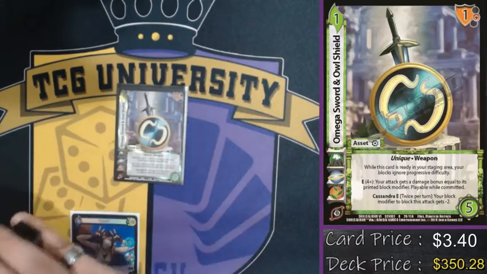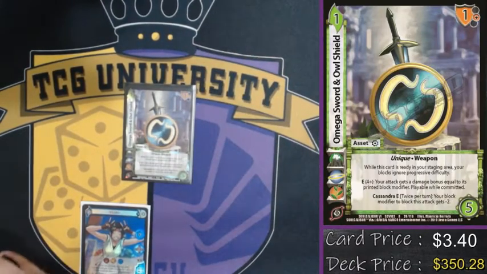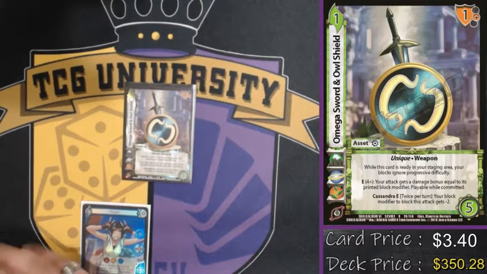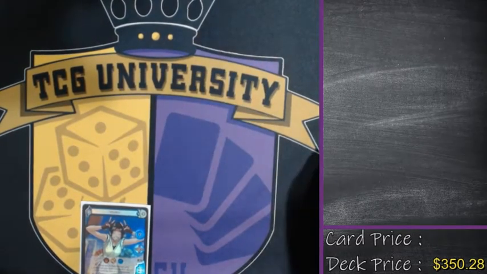We have 1 Omega Sword and L Shield. We want to be able to block. We don't want to take too much damage. The idea is to stay at max health as long as possible to do really cool things. So just being able to do that is really good. And then we can give damage to our throws if they have block mods, which is also very good.